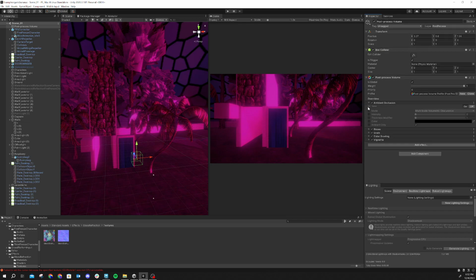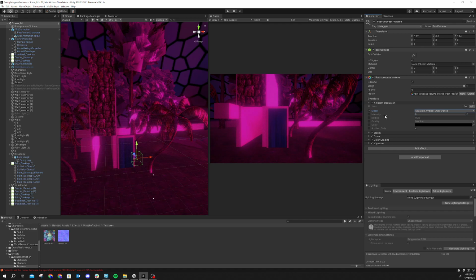That's good. Now, what's really going to make things pop is an appropriate amount of ambient occlusion. And there's different ways to render this out. You can use a multi-scale volumetric obscurance. Volumetric ambient occlusion in general comes in these two forms, and one does more than the other, I should say. Multi-scale is usually nice. It's a good default.